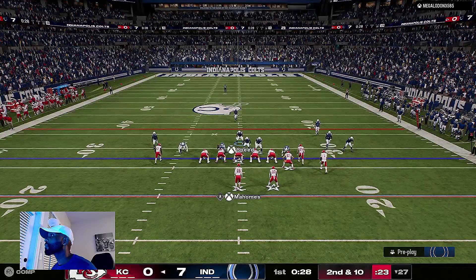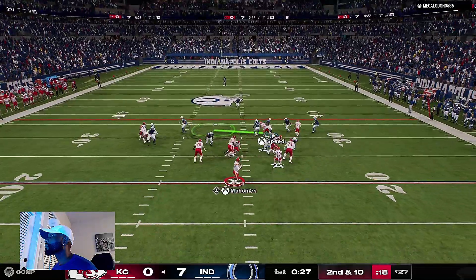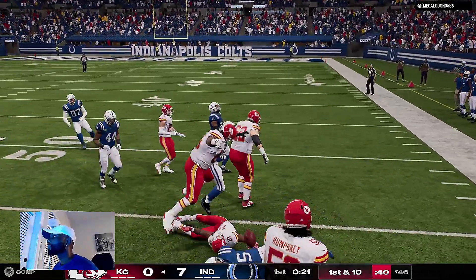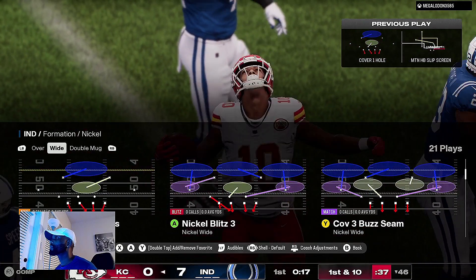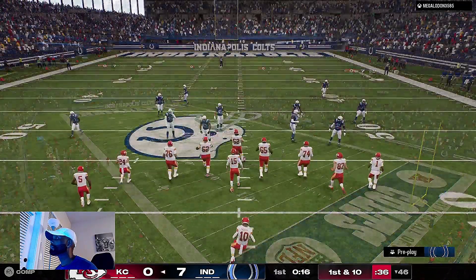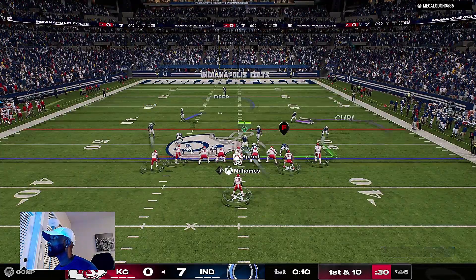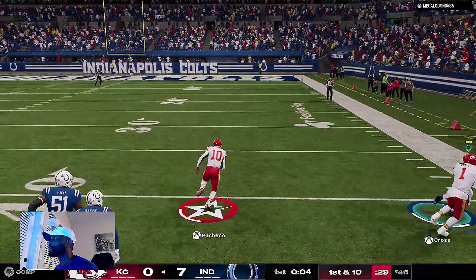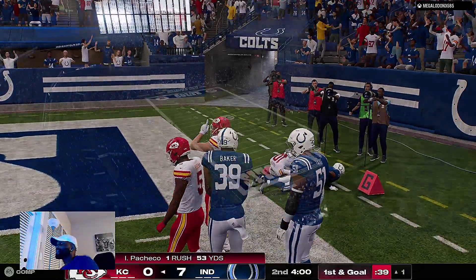Second and ten. Receiver in motion headed left — Mahomes now to throw on second down, trying to set up the screen here with the checkup, and he's going to be brought down up past the 45. Can't ask for much more on the screen — they gain 19 yards and a first down. You come back out after watching the opposing team score first, and what you want to do is establish a little early rhythm. Every offensive coordinator has drive starters — a completion, a run play you feel great about, a screen. Get positive energy into that huddle and hopefully you end up getting some points of your own.